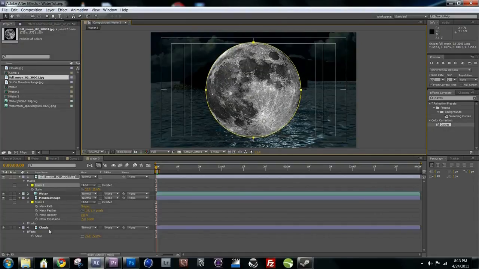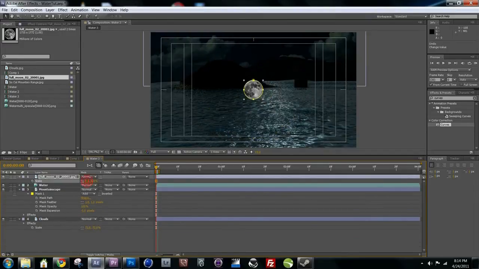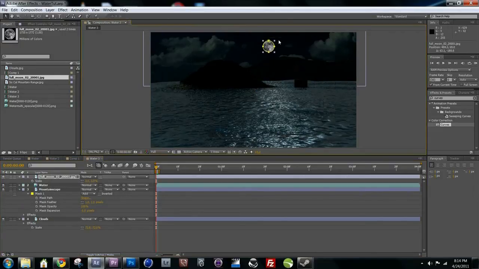This really doesn't have to be that specific, but I'll go in and move the mask around a little bit. Another way I'll do it sometimes is just to make a small circle and then go to the mask expansion properties and just up it until I get to where I want. But we did it pretty good this time. So let's bring the scale down just like that to where we want it and bring it up into the sky and turn that off. And yeah, that's looking pretty cool. You may want it bigger, smaller, I'm not sure. 2.5, that's probably a little better.